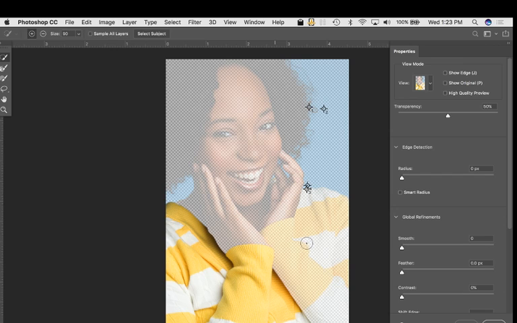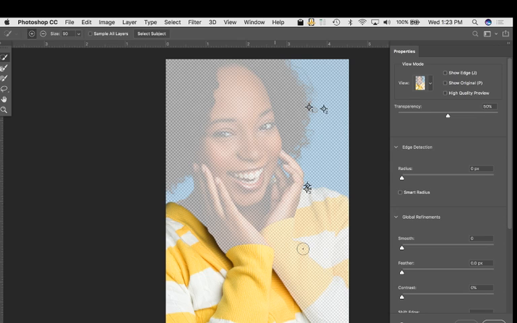So I'm going to come up here. Oh, by the way, I should tell you, the reason I didn't actually go looking at channels already is that we'll go look at channels after we do this. I know when I'm looking at channels that one of the problems that I run into is the skin tone here ends up being extremely close to the sweater in pretty much all of my channels. It's really hard to find any separation between it.